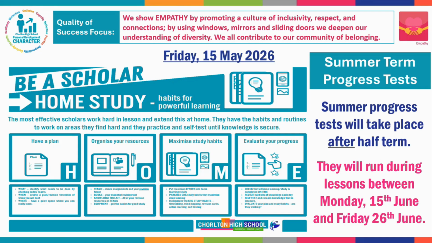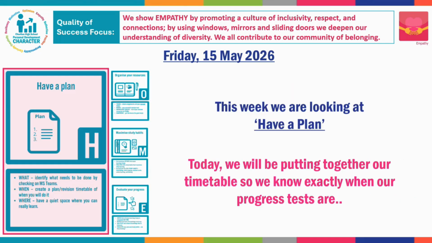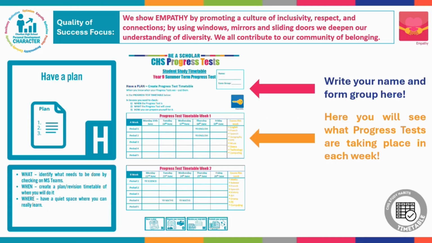And one of the things that we want to do is really focus today on this idea of having a plan. And we know in order for you to have a plan, you need to really understand when your progress tests will take place. So with that in mind, we are going to look at exactly when our progress tests are, and we're going to complete this first section of the booklet.